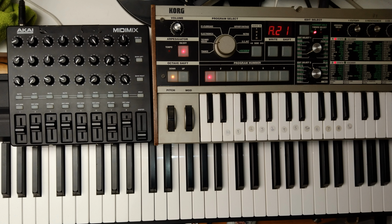On the left-hand side, we've got a small mixer, a small MIDI controller, which I use for adjusting the levels. On the right-hand side, you've got a microKORG, which I only use as a controller for this kind of thing. The keys are pretty terrible.